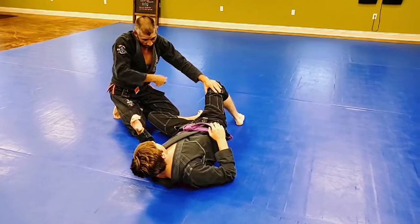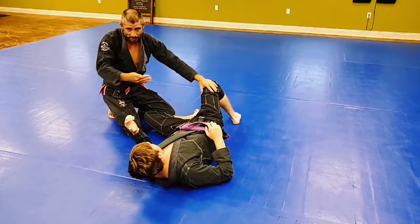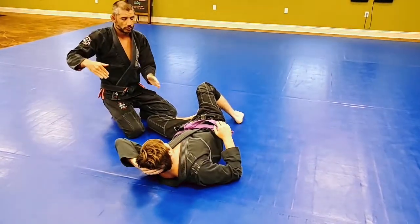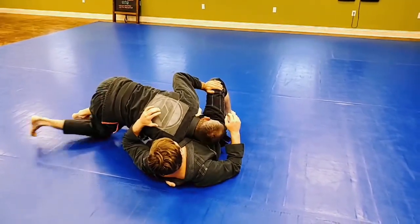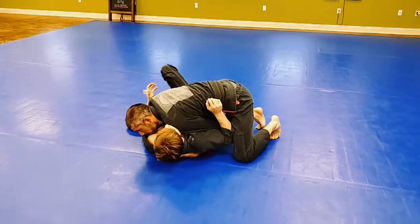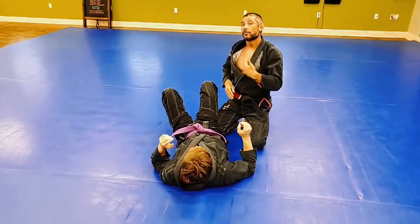So the second option hardly ever works, but as he's adjusting back to this side, if you look, we're still kind of perpendicular. He wants to square back up to me. So my position's still the same. As he's recovering this way, I jump up and over, and I make my pass. I time that third pass off of him recovering from the second pass.